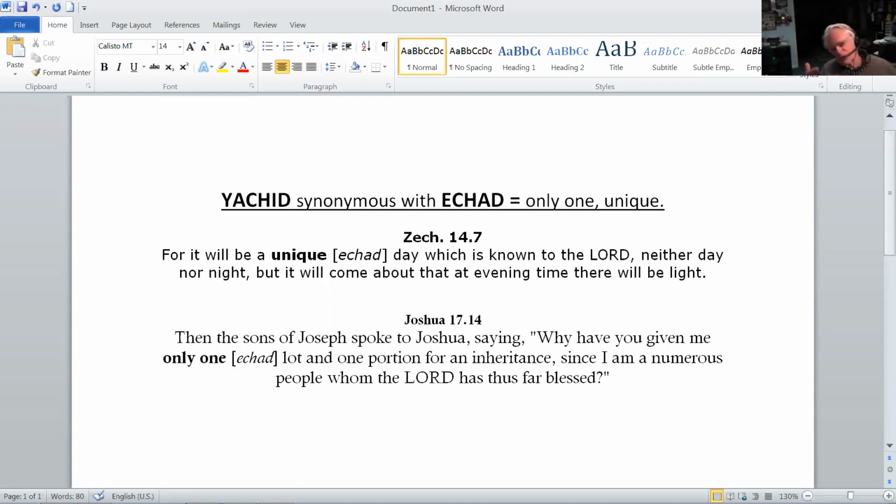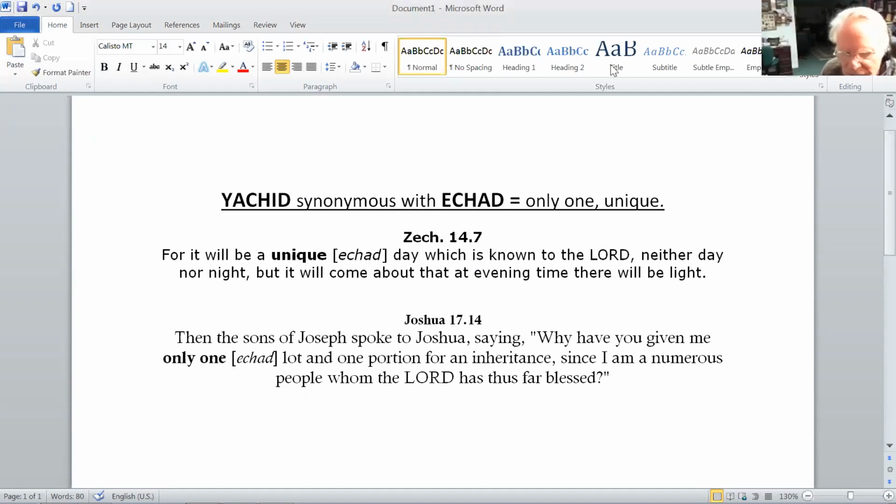There are lots of good linguists out there, high school English teachers, who will confirm that what I'm saying is true. So beware then of the underhand trick by which the Jews are now being turned into Trinitarians because Moses apparently told them that God is compound one. So can you comment on those two verses there on the screen? So yes, absolutely. Yachid is synonymous with Echad, and we have two samples there. What can you tell us about this?